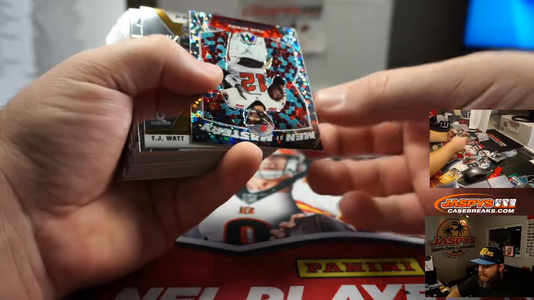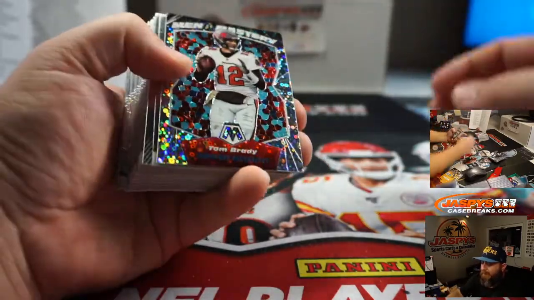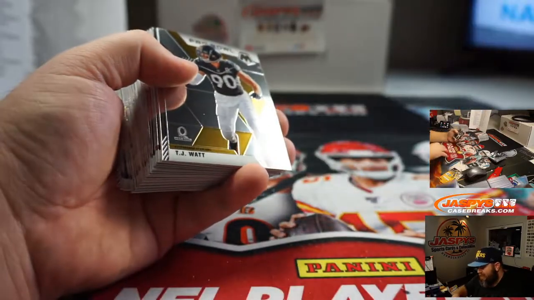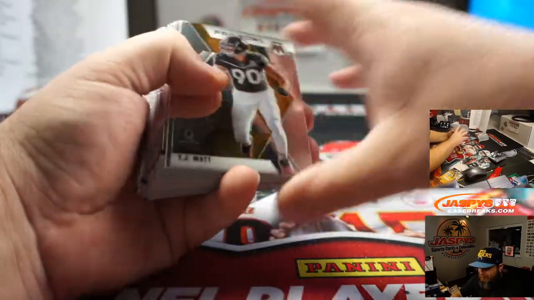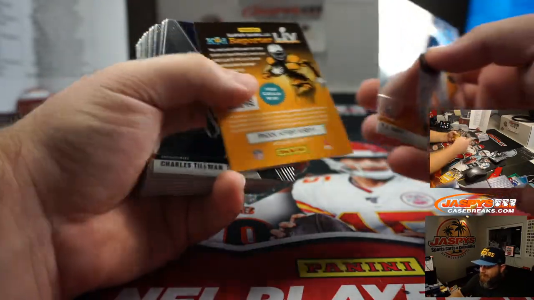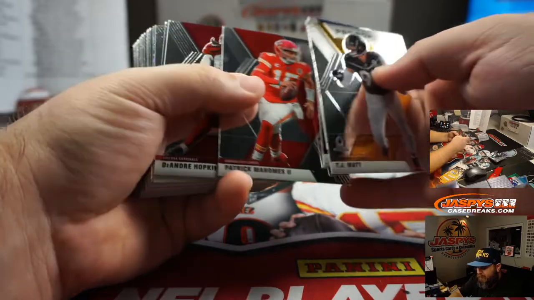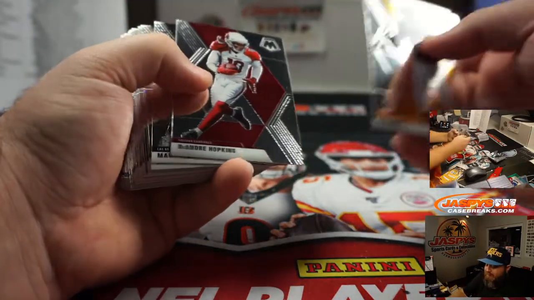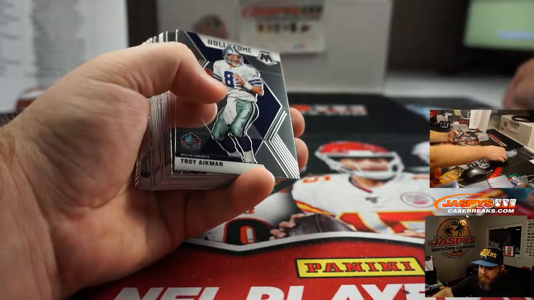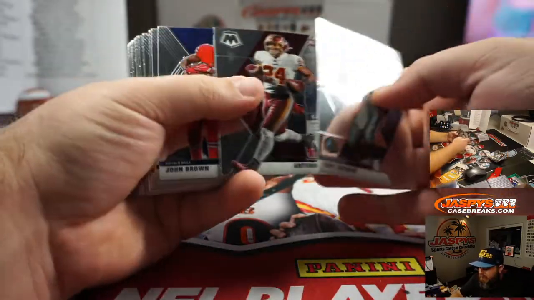Tom Brady, Men of Mastery, No-Huddle parallel. Nice looking card there. Congrats, Chris. Another good one. Jalen Hurts, Philadelphia Eagles, Christopher Slaughter. Patrick Mahomes, Kansas City Chiefs, Christopher Slaughter. Adam Vinatieri, No-Huddle for the Colts, Sean Maddock.